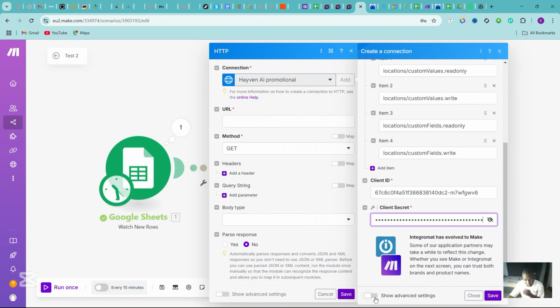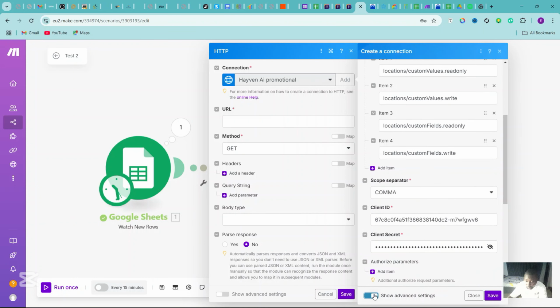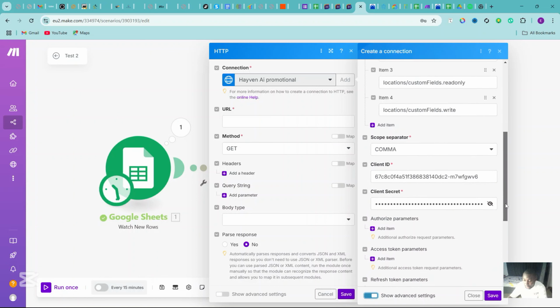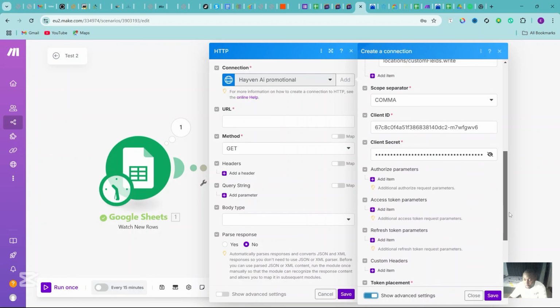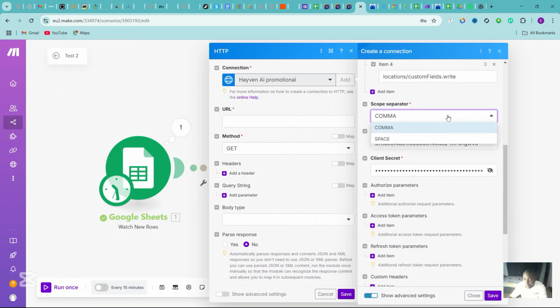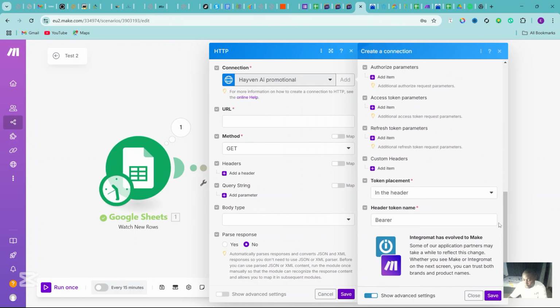And then you want to make sure you edit the advanced settings. So in the advanced settings, you want to make the scope separator space instead of comma, and then save.